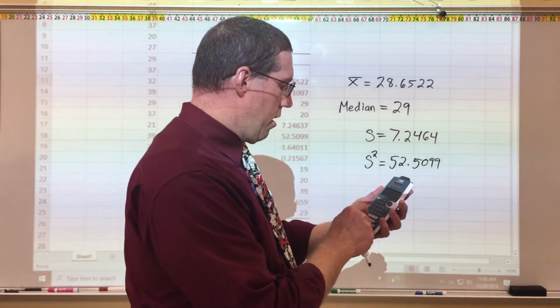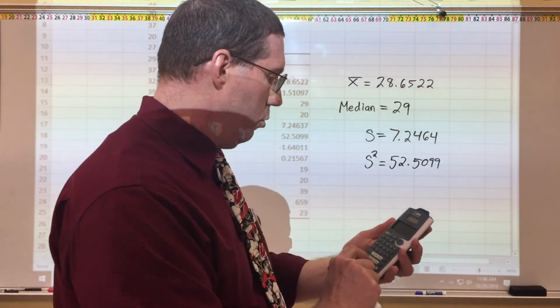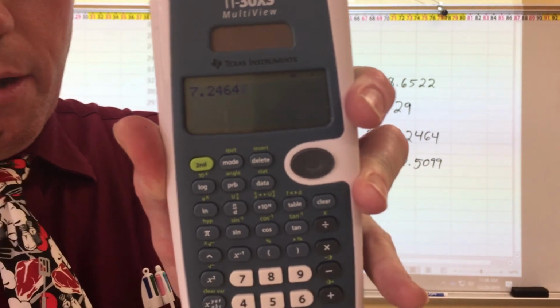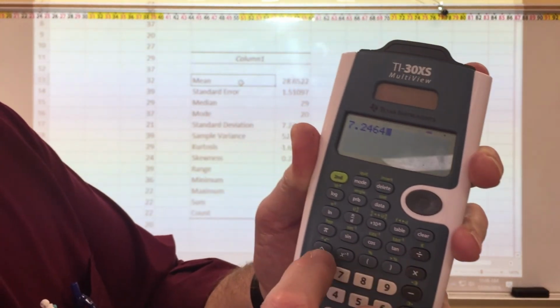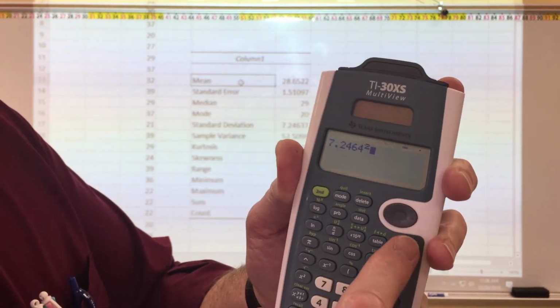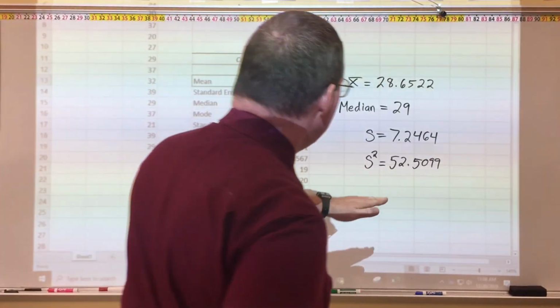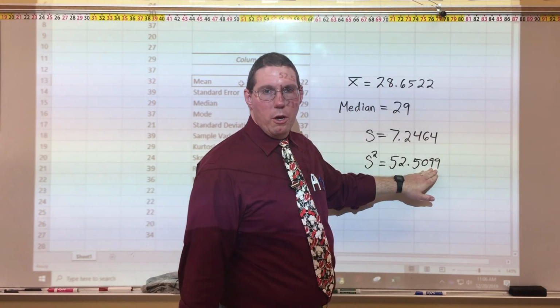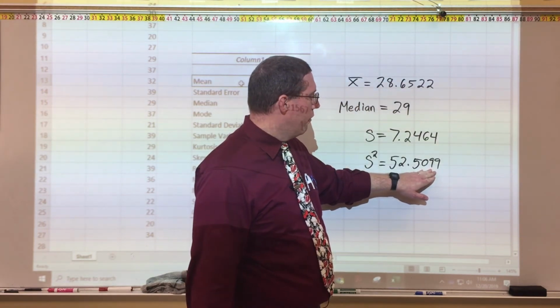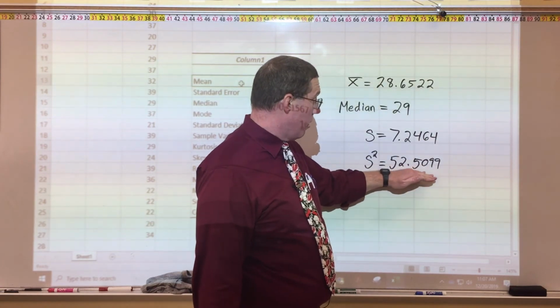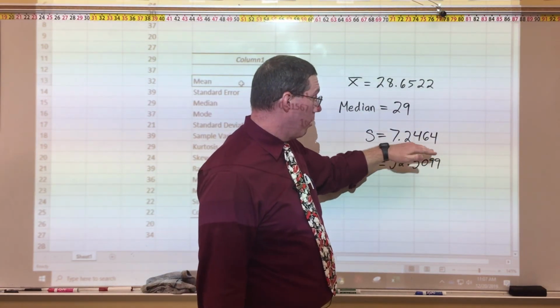I'm going to enter 7.2464. Hopefully you can see that okay. And then I'm going to hit squared and press enter, and look, we get 52.5103. This is close to 5099. It's just a little off because we rounded numbers, okay?